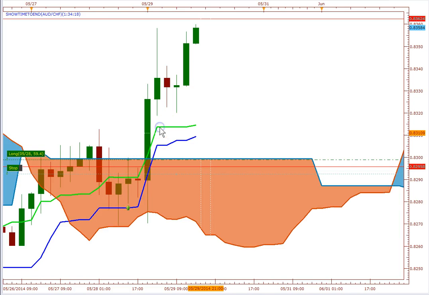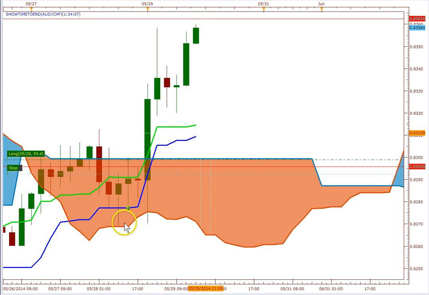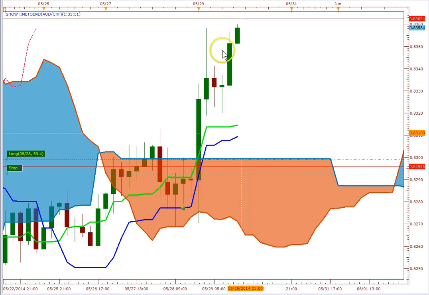This is your first level at your Tenkan-sen, next level at your Kijun-sen, so this is going to be support from this way down. Your Tenkan-sen, your Kijun-sen, the top of the cloud, and then the bottom of the cloud. At the bottom of the cloud, in this strong level here, this is going to pull the price back, and this is a strong support level here. Price may retrace all the way back down to that level, but more than likely, wherever this Kijun-sen is, it's going to be a 50% retracement of the prior move.